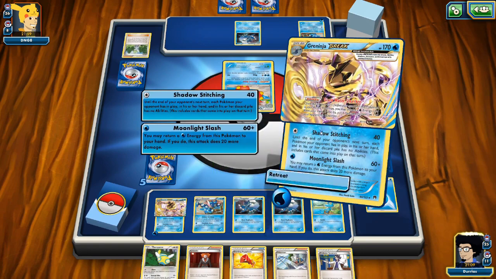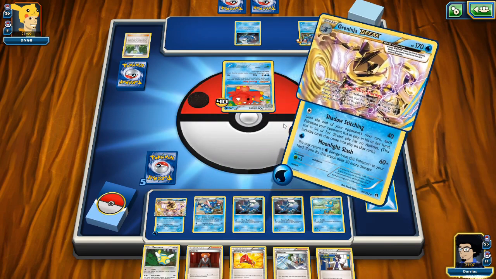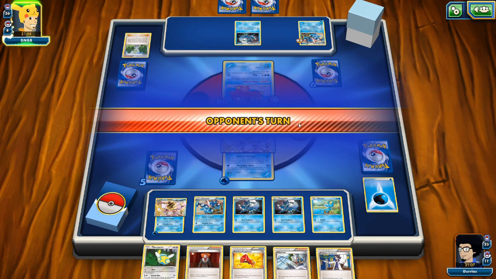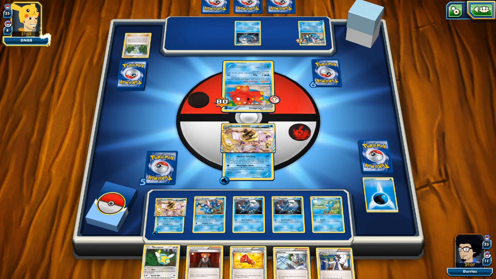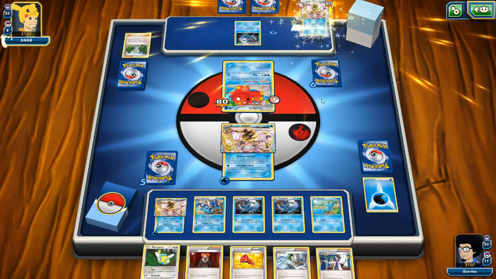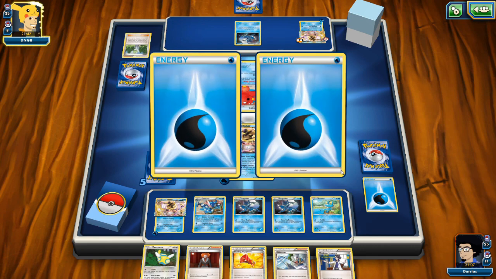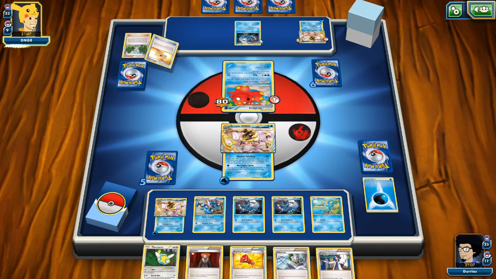And then we will hit for another Shadow Stitching ourselves. If my opponent finds a Rough Seas, he could start healing up the damage I put on the Greninja there. There is the Greninja Break. If we draw into a Rough Seas, we are not going to put it down just yet. We don't want to allow our opponents to heal up before we can.